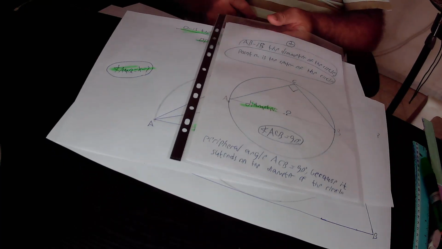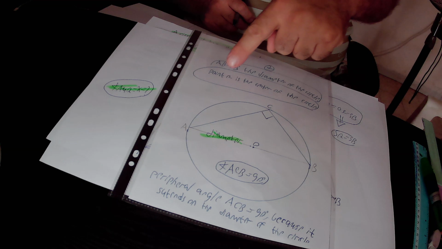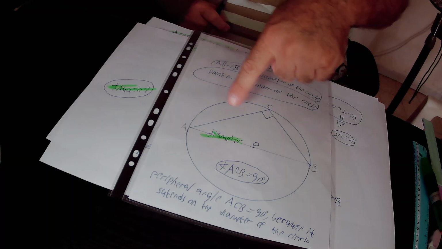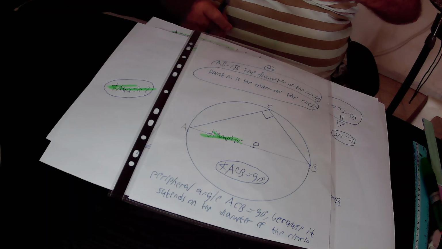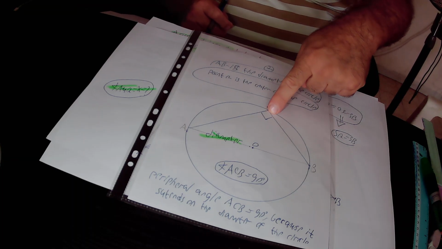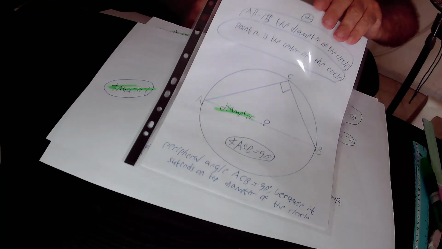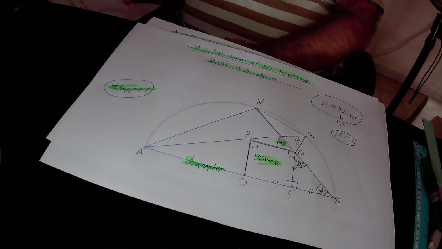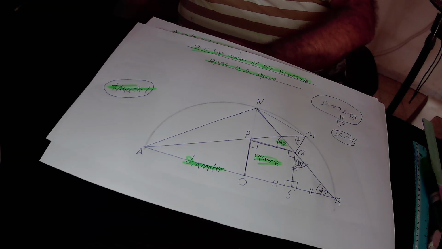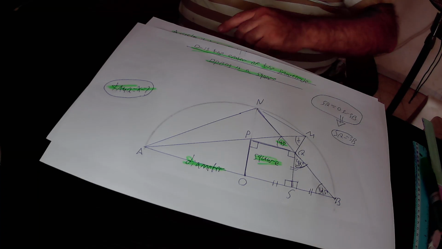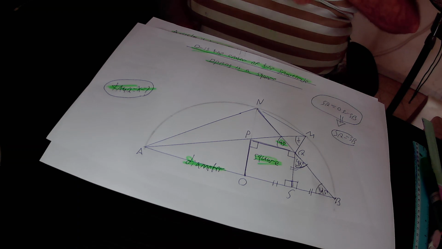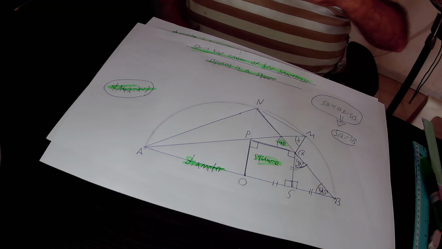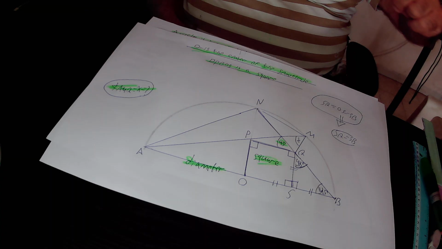So in the drawing, we have a circle. This is peripheral angle ACB that subtends on AB, that is the diameter of this circle, and therefore peripheral angle ACB, according to rule 7, must be equal to 90 degrees in its size. So we can actually implement rule 7 in our drawing. In our drawing, we have peripheral angle ANB that subtends on AB, that is the diameter of this semicircle, and therefore, according to rule 7, peripheral angle ANB must be equal to 90 degrees in its size.